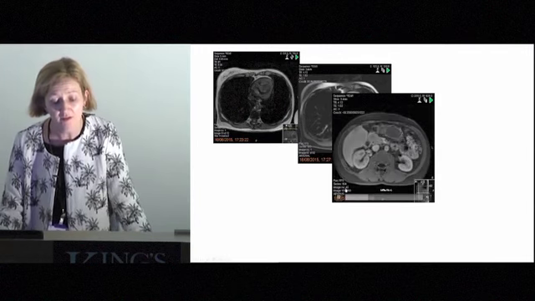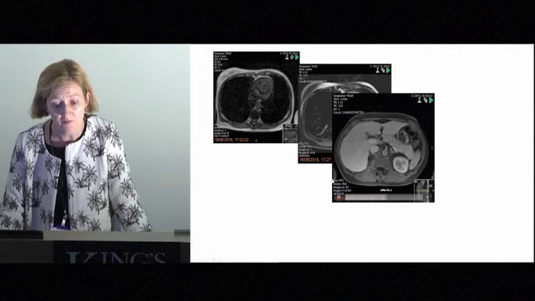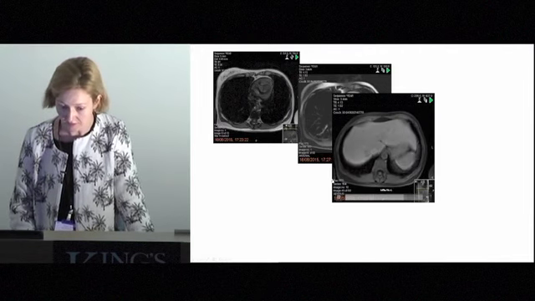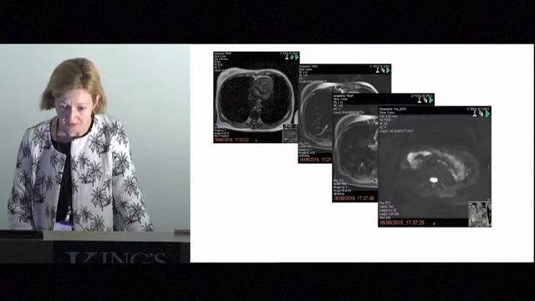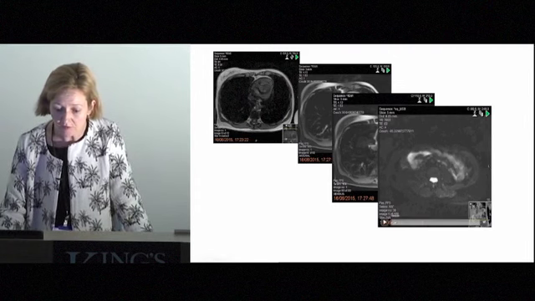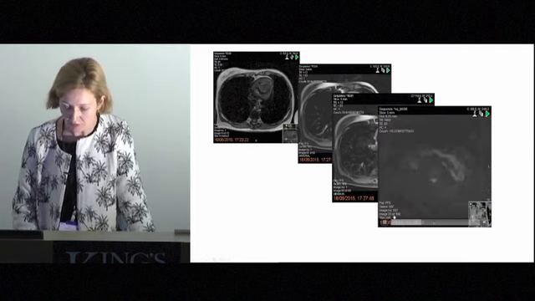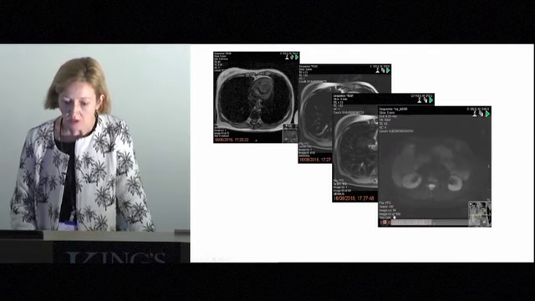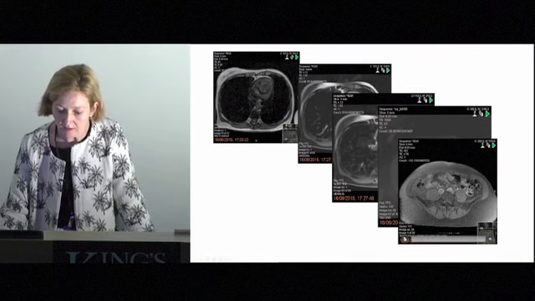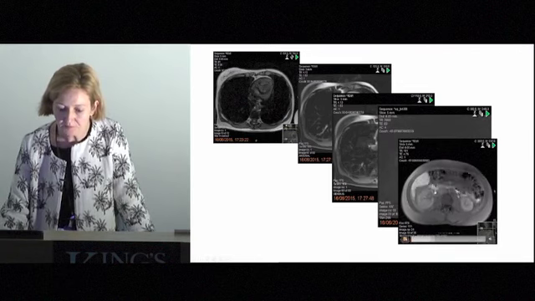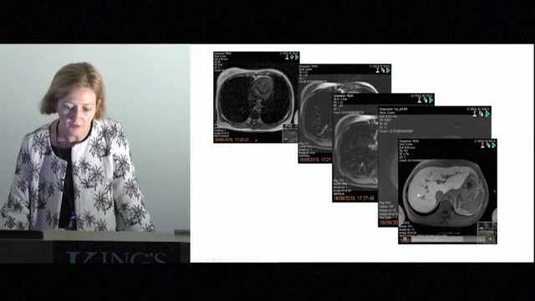And then on the portal venous phase scan, they're losing quite a bit of signal. That's another one by the IVC. On our diffusion-weighted imaging, we're not seeing them at all, which is reassuring, or not seeing them showing much restricted diffusion. And then lastly, on our Primovist scan, we can see that they're not holding on to Primovist.